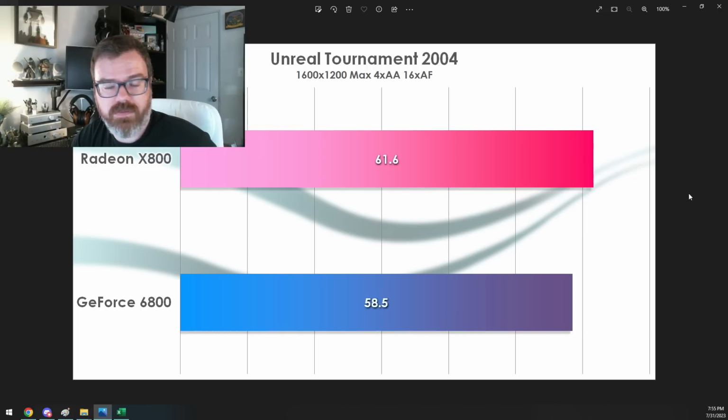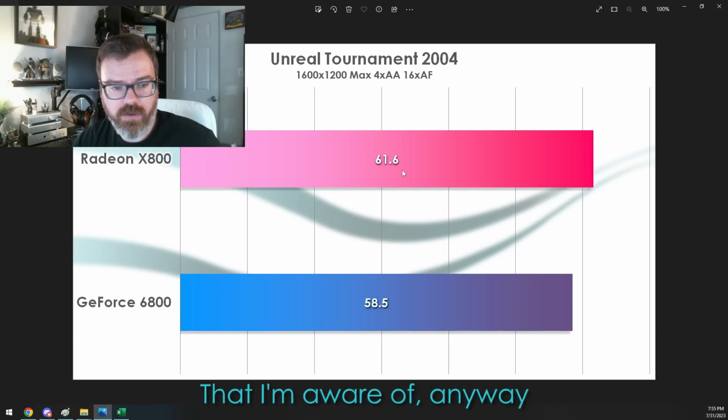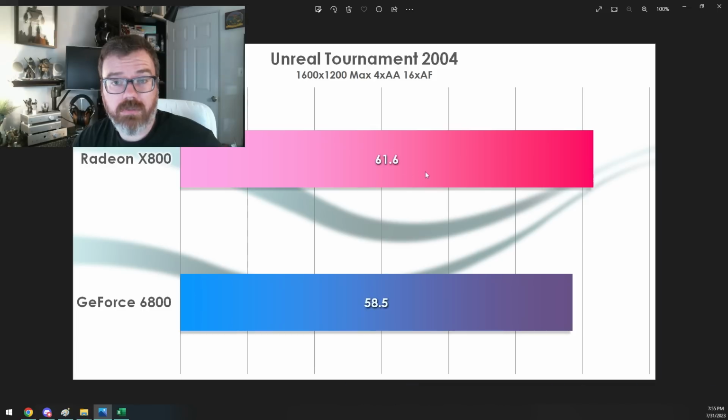Going on to Unreal Tournament 2004. I don't know if it's a difference with Direct 3D versus OpenGL, like the last test was using, but in this Direct 3D test, we don't have that VRAM issue. Again, maxed out 1600 by 1200, cranked up AA and AF, and we do see a marginally better frame rate with the X800, but this is not a game that has any shader effects in it. So we're looking at an extremely close frame rate between the two, with a slight edge for the X800, but both pulling out pretty playable frame rates overall.